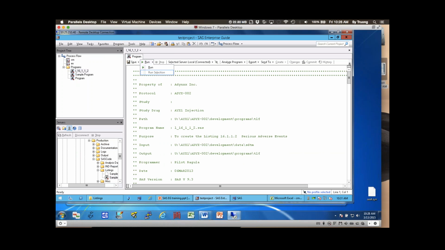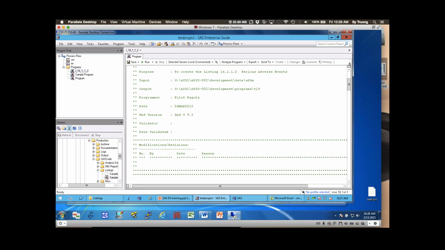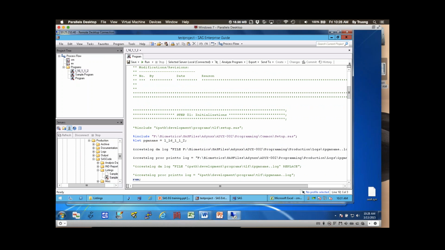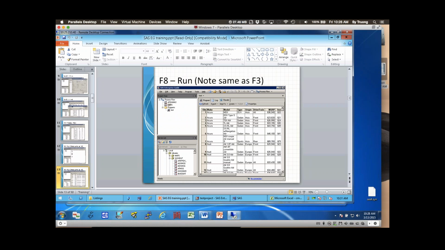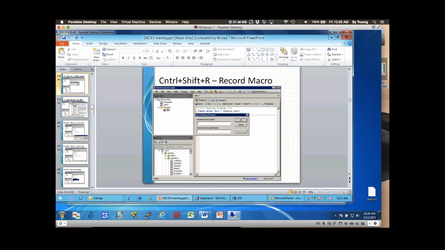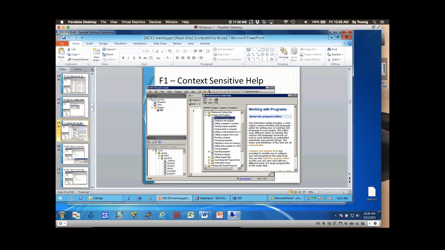The menu also has the option, as I mentioned, Run Selection, which means that if you only want to run these three lines of code, you can do Run Selection. But if you hit F8, it will run the entire program. So that shows the running of the program. Some of these are very fundamental. Hopefully it's not too much of a beginner thing.